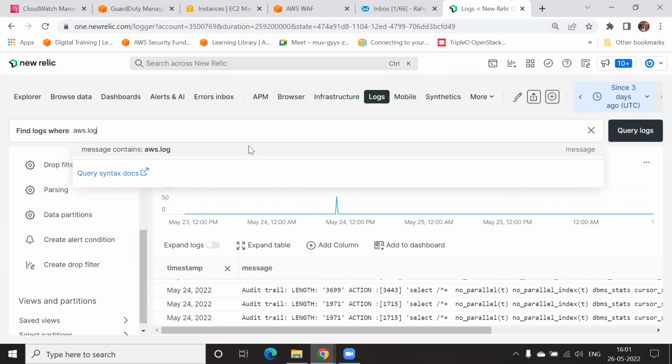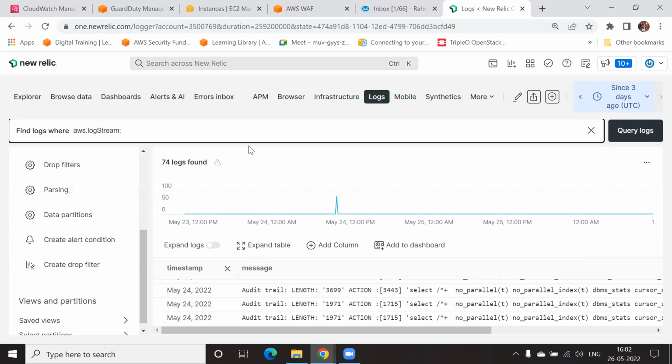Log stream with the capital S. Take out that small s. Log stream. Take out both the S and just keep one capital S. Now put a colon. See if it picks up something. Nothing is getting picked up.